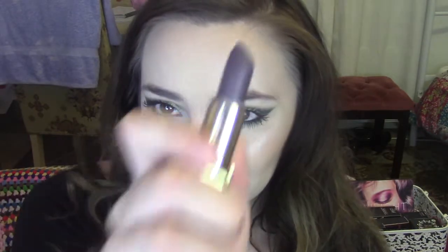So at 11, I've put the lipstick. This is the L'Oreal Color Riche, is that how you say it? Magnetic Stones lipstick in Storm 908, which is this one here. And if I'm being completely honest, I've pretty much not worn this. On a regular basis, do I want to wear a colour like this? No. It's nice, and I am going to use it in one of my upcoming autumn makeup looks. But it's just not the kind of thing that I really want to reach for on a regular basis.